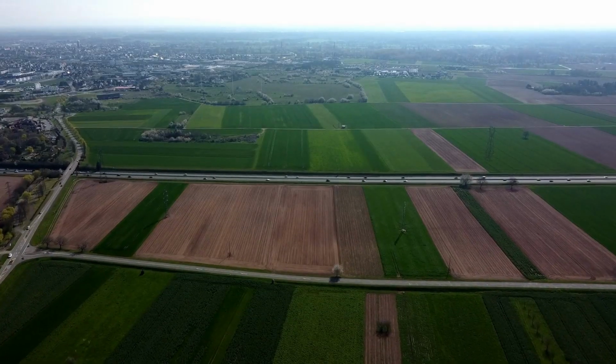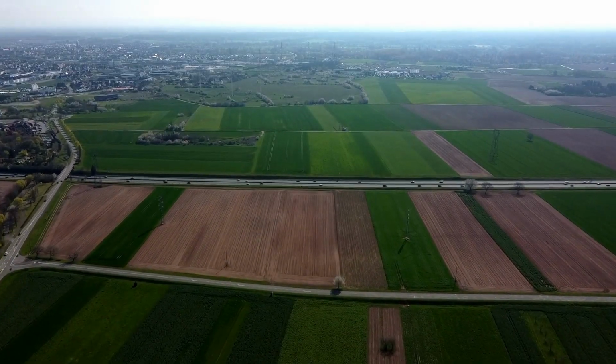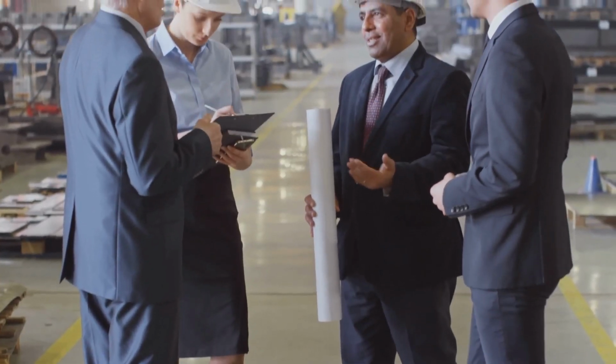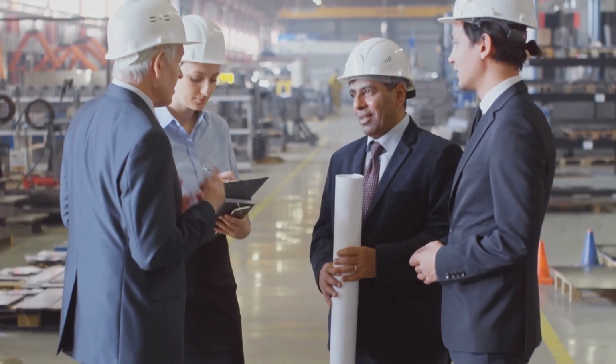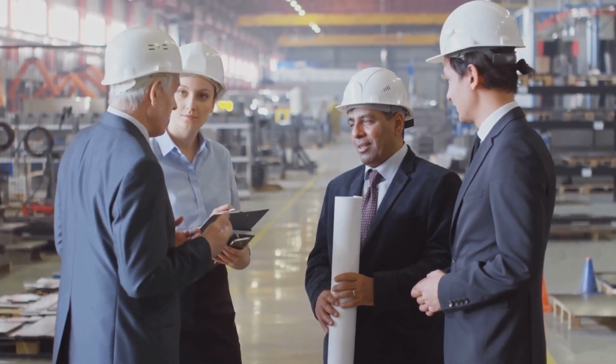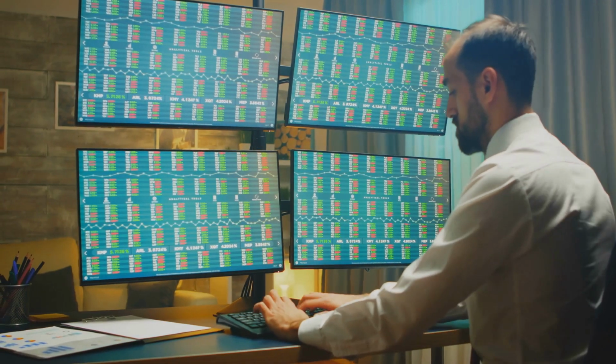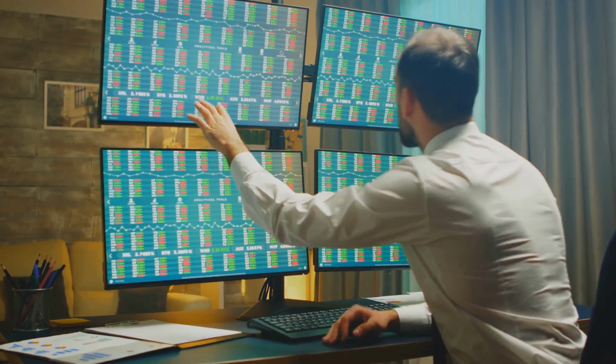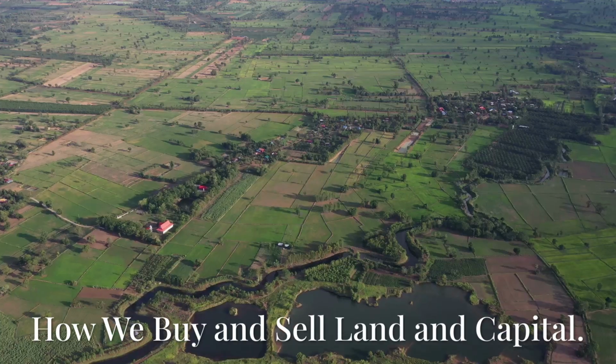Just like land earns rent, capital also earns a return for its owners or for those who provide it. For physical capital, this return might be part of the profits a business makes from using its machinery. Understanding these returns, profit and interest, is essential when we look at how capital markets function.